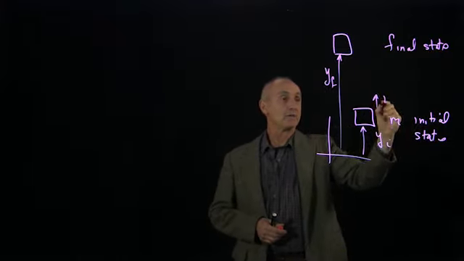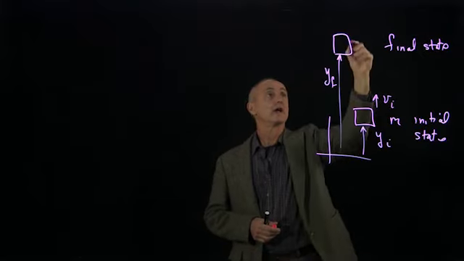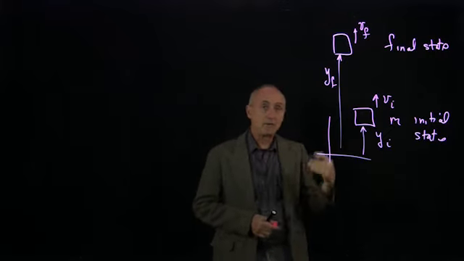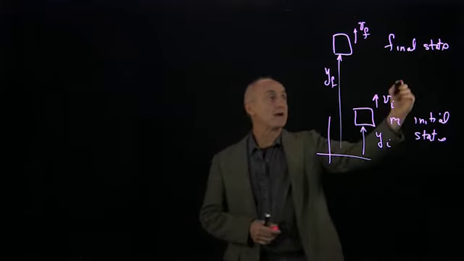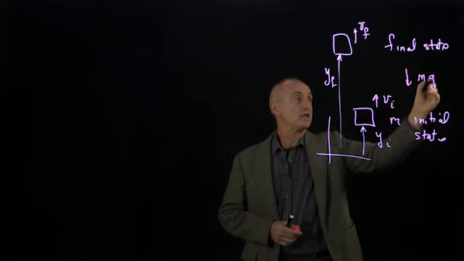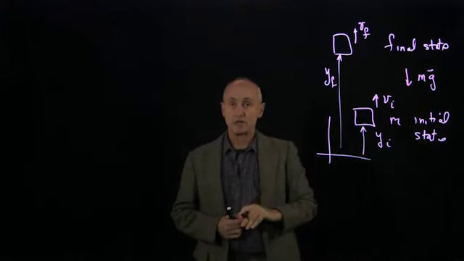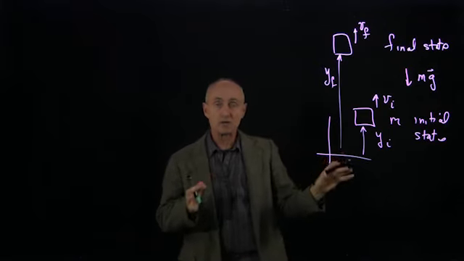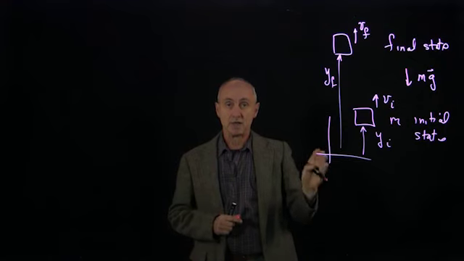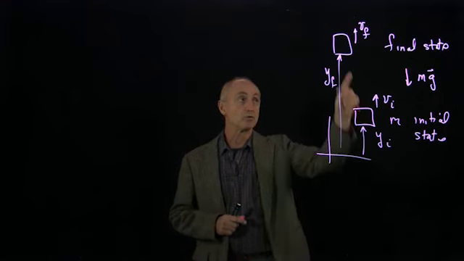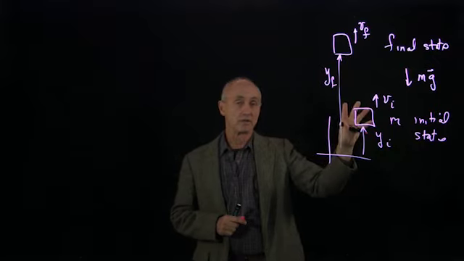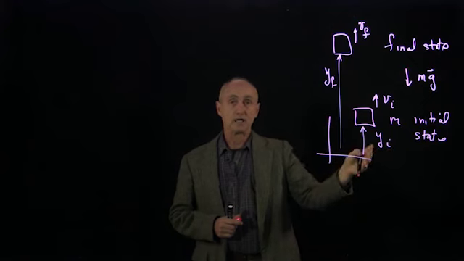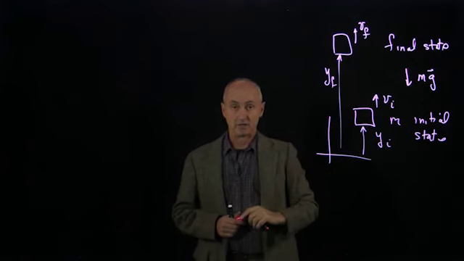In our initial state, we might have some initial velocity, and in the final state, we might have some final speed. We know that if there's a gravitational force, mg, acting downwards, this gravitational force is a conservative force. Because the force is conservative, it doesn't depend on the path that our object takes to the final state. It just depends on the parameters that describe the initial and the final states. In fact, we'll see it only depends on the initial height and the final height.